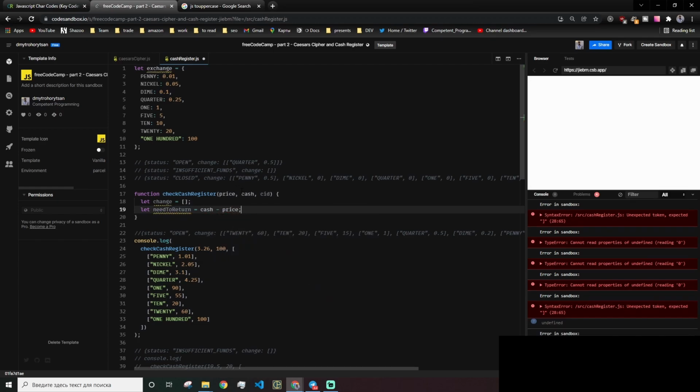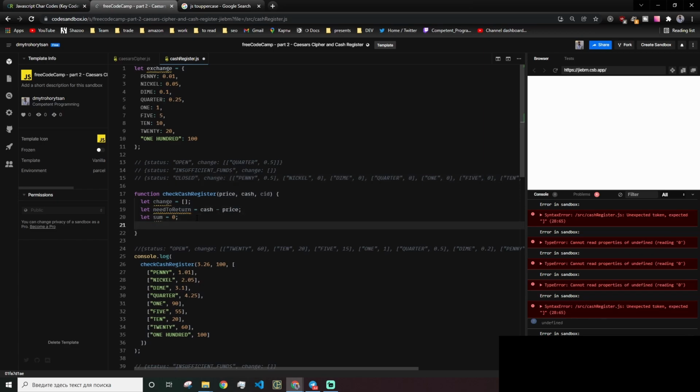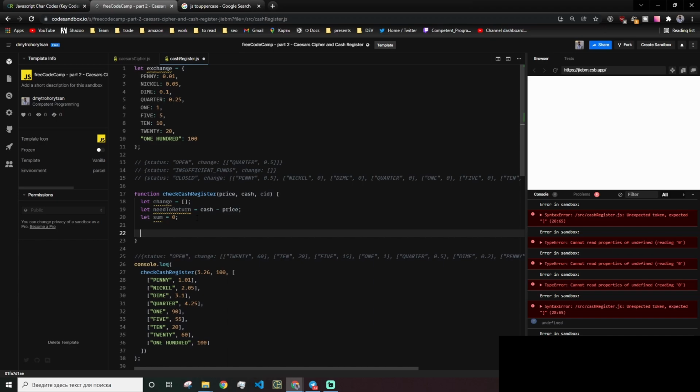For this, we need to subtract the price from cash. And the last one is going to be sum. Here we need to calculate if we still have some money in our drawer or not, just to understand which status is more correct.